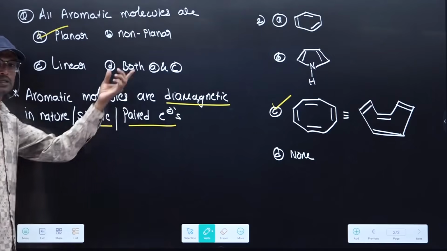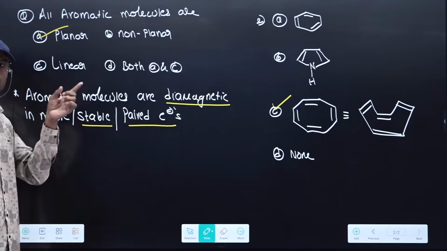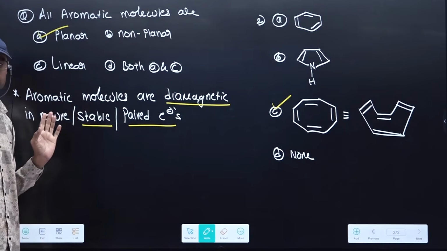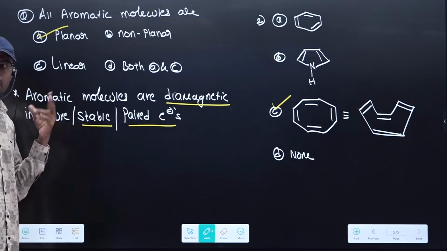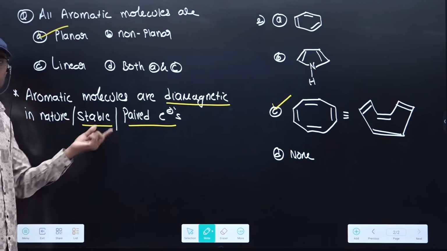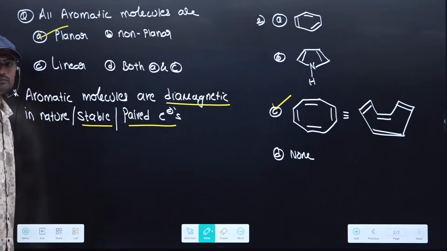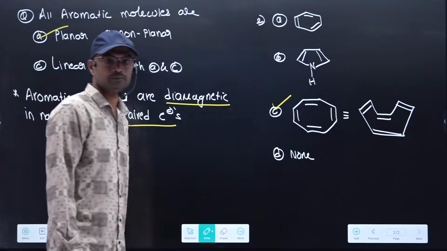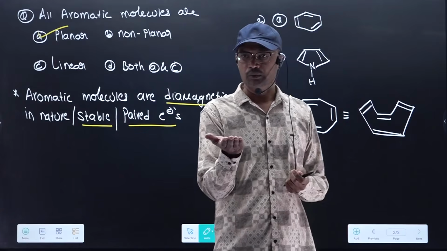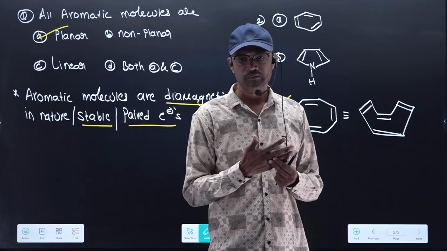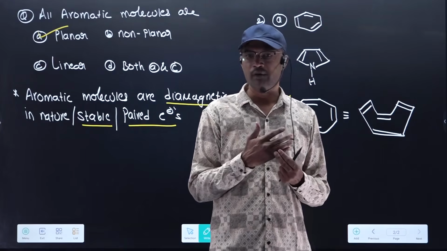Every aromatic molecule is diamagnetic. So you should know and you should identify whether it is aromatic or not. Every aromatic molecule is planar, every aromatic molecule is diamagnetic, they have a paired arrangement of electrons and they are found to be stable. That's why if you see naphthalene, can you experience that smell of naphthalene? Yes. But its lifetime will be very high. They never disappear on the spot.